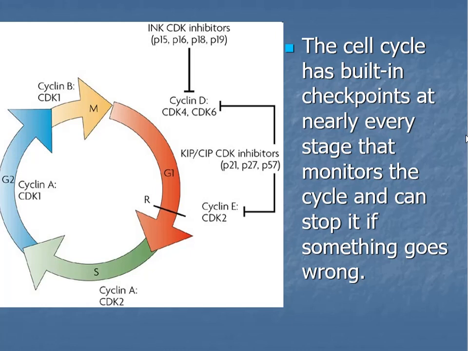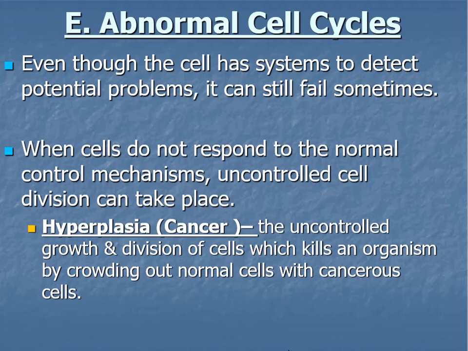If something went wrong during G1 and the cell stopped growing, and the cell doesn't meet a certain requirement at the end of the G1 phase, it's going to be stopped from moving on. The same goes for S phase — if something happens during DNA synthesis, when it gets to that checkpoint it's going to be stopped. It's either going to be kicked out of the cell cycle, or the cells are going to go into attack mode to figure out what happened and if they can fix it or just need to get rid of it. There are all these built-in checkpoints, yet there are still situations where abnormal cells can be made over time. All these checkpoints do sometimes fail.